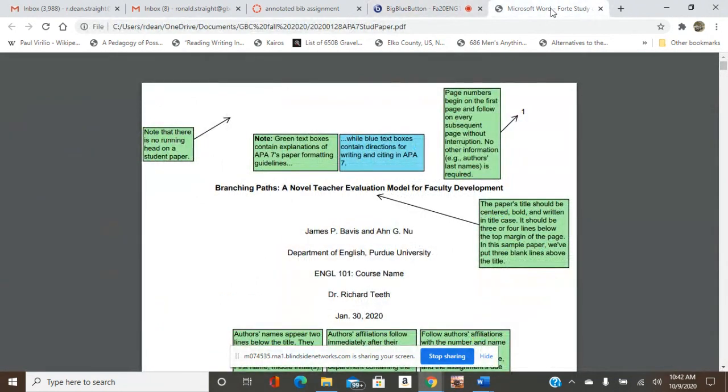Back to the APA, the most important thing in the world. You will note that at the very top of this paper, the green notes indicate they have like cool little messages for you to get further information. I'm not going to read every single one of them. That would be insane.